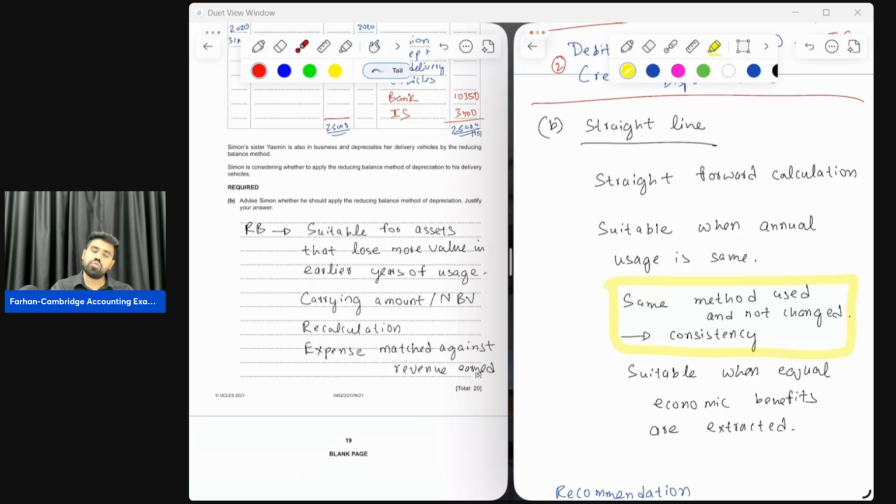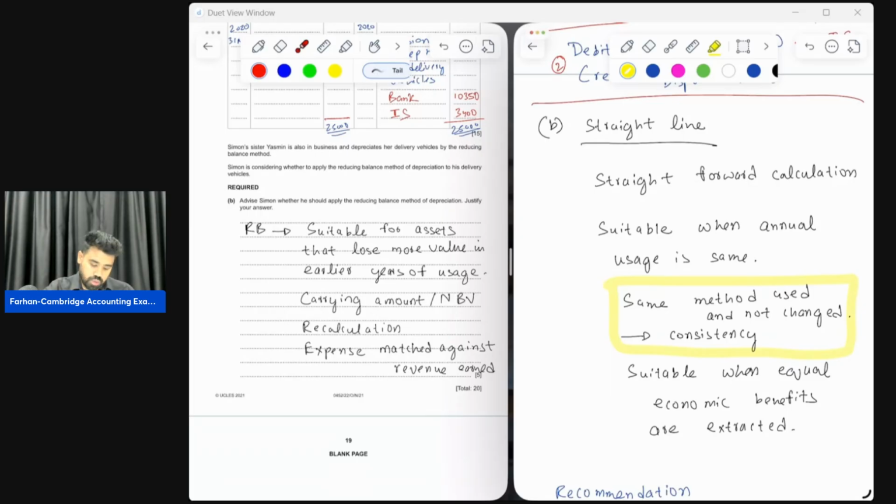But if you decide to recommend the reducing balance method, then you could bring the argument that vehicles have more efficiency in the earlier years of usage, because it is some kind of technological item to begin with, and it goes through wear and tear and obsolescence as you use it more within your business. The main purpose here is to understand how much benefit we can consume on an annual basis, all right? So you could recommend either of these two methods as long as you can write the sentence correctly and mention the points, okay? And obviously discuss what the reducing balance and straight line methods are to begin with.